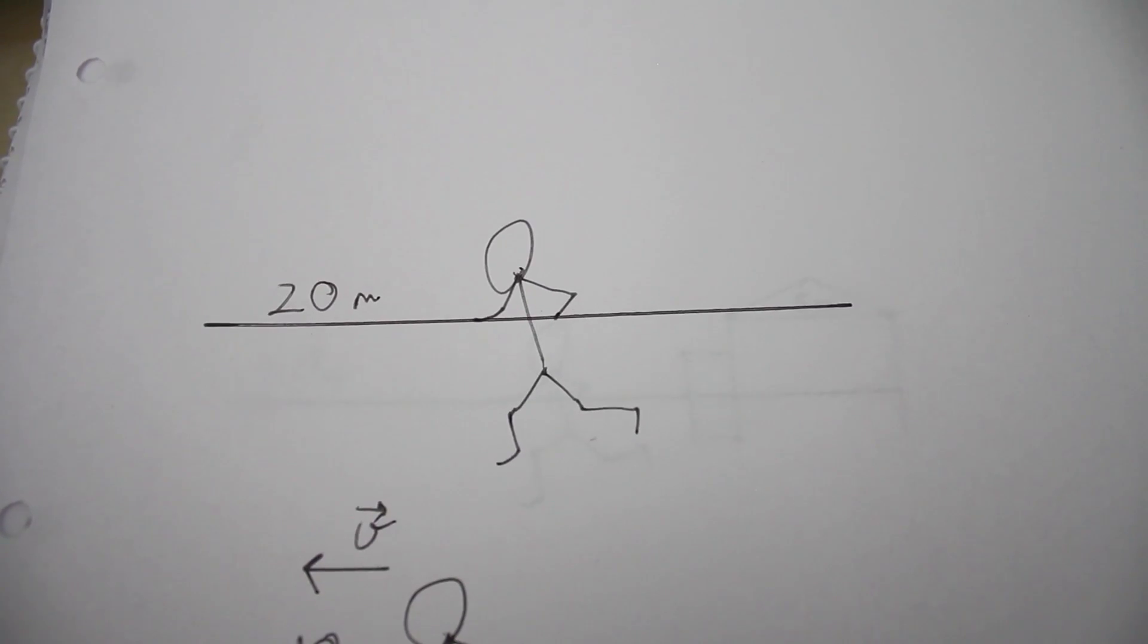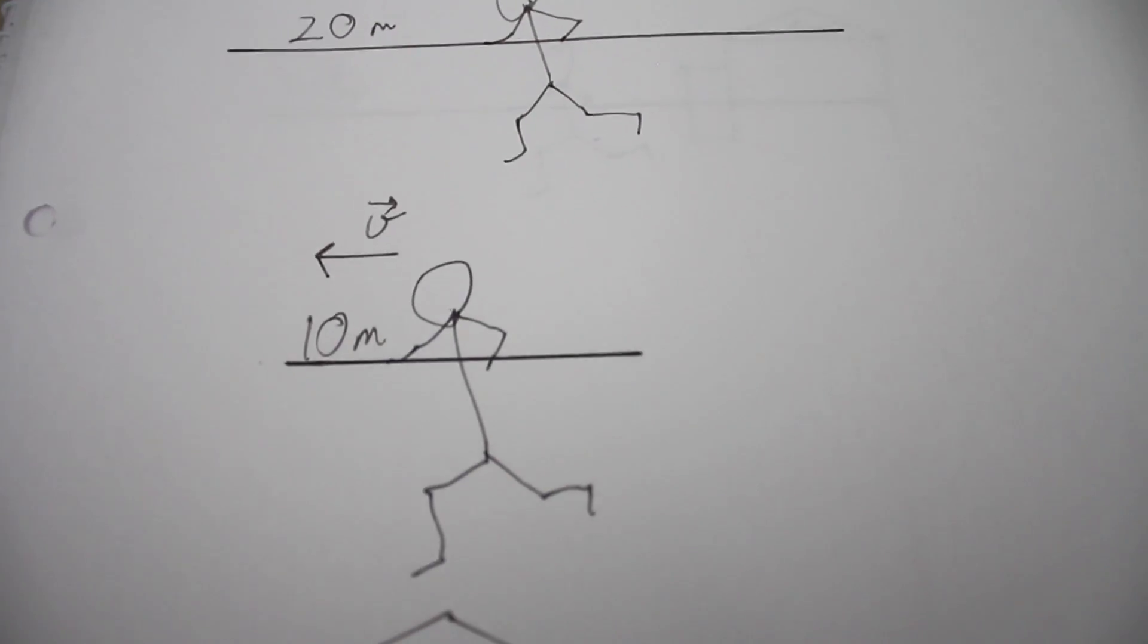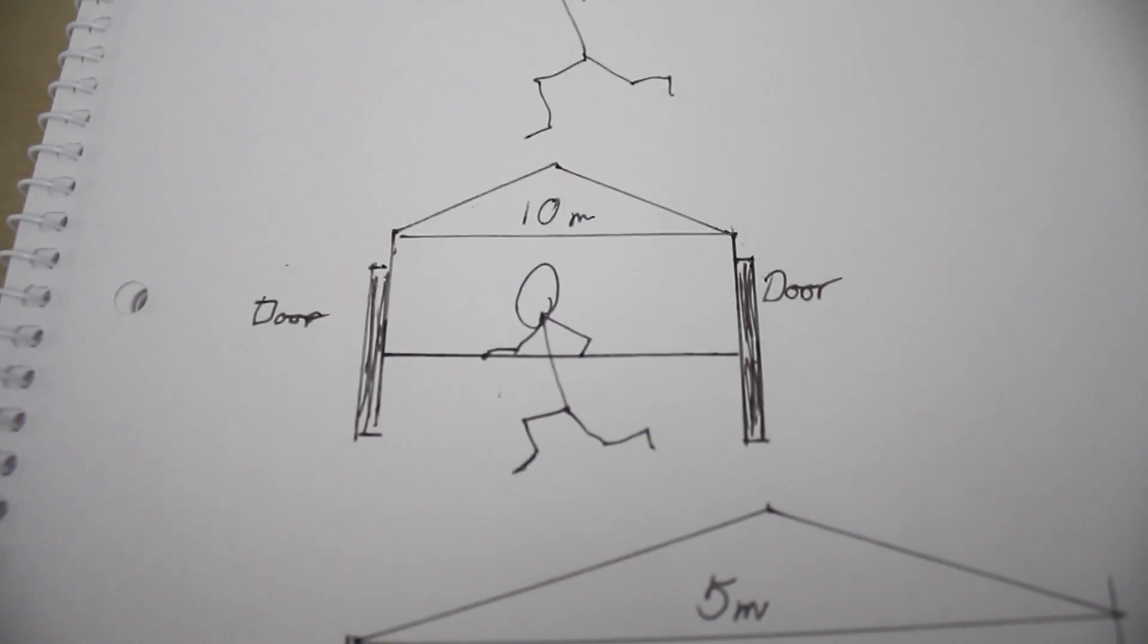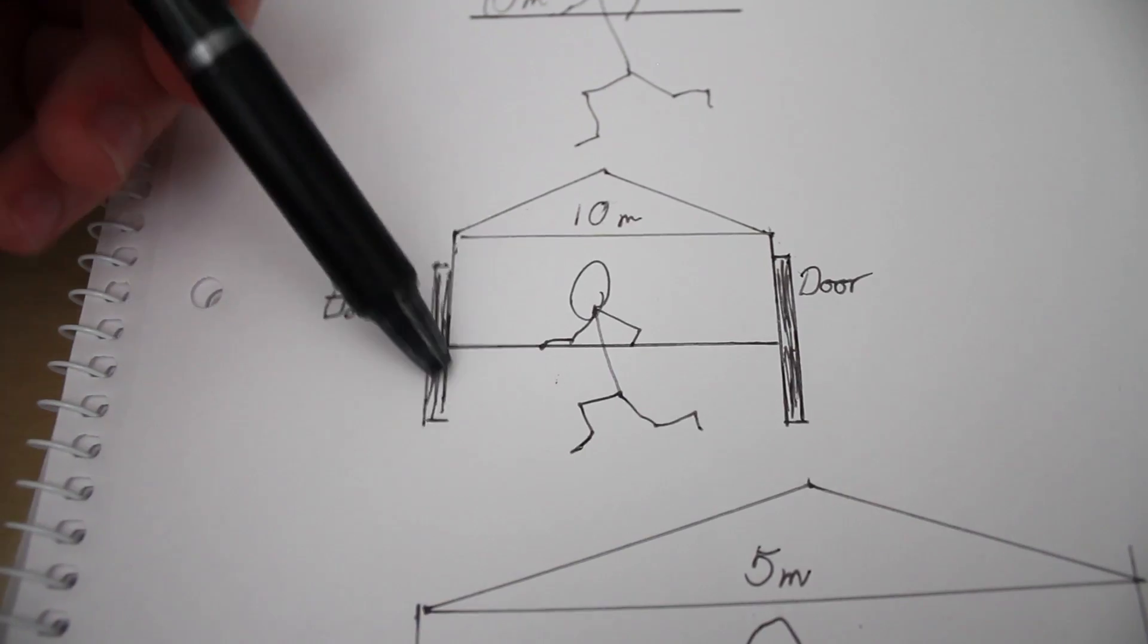Okay, so I just did this really cool exercise. There's a girl running with a pole that's 20 meters long and she's running so damn fast that the pole appears to be only 10 meters long for an outside observer. So she's running into a barn that's 10 meters long. You close the door after her. She's inside there for an instant. Then you open the back door and let her through.